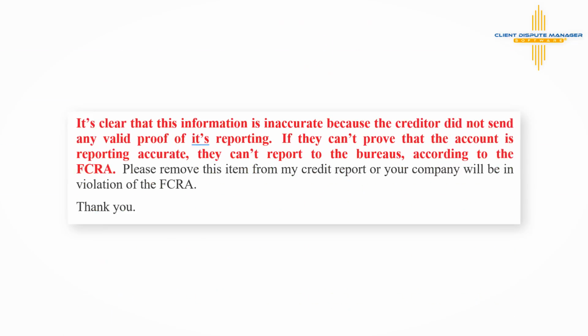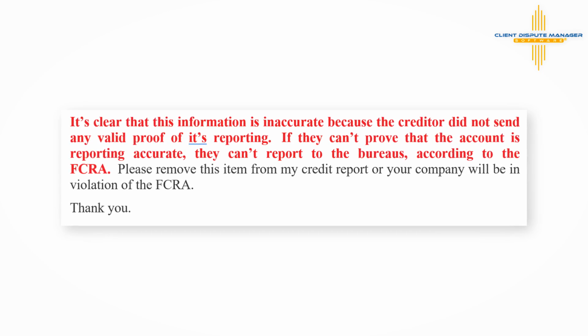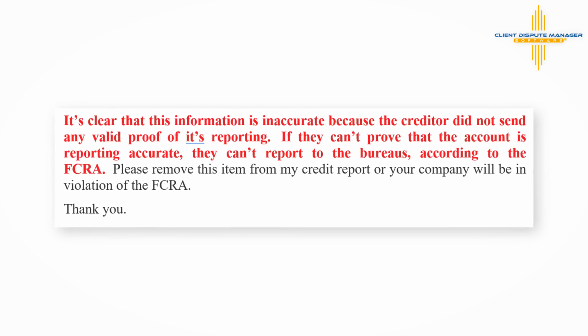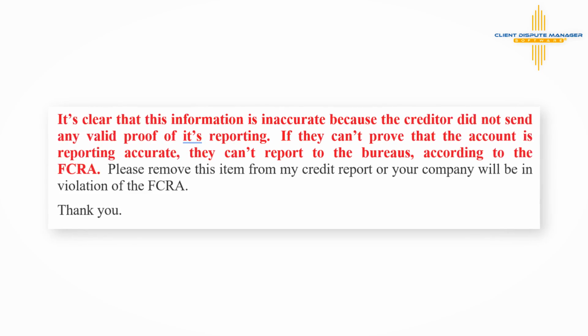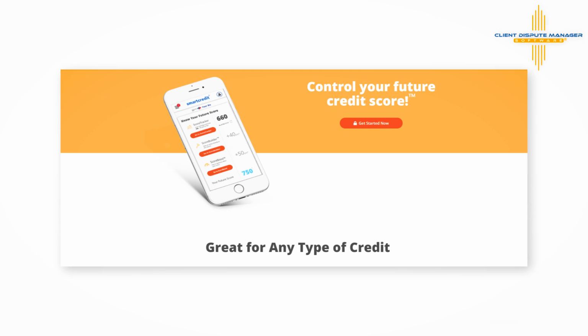Now, if you take a look again very closely at the red section of this particular letter, it pretty much says that. Now, this is very important because before you send letter 3 to the credit bureau, you want to reach out to the creditor and ask them to verify or provide you with proof of their reporting to the credit bureau. Now, here's one more thing you can do. You can highlight and print out the section of your smart credit report and highlight the area where it's showing inaccurate information, and you can attach that with letter 3 and send that off to the credit bureau with letter 3.